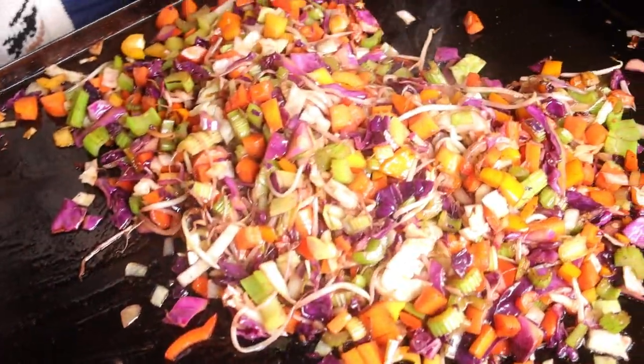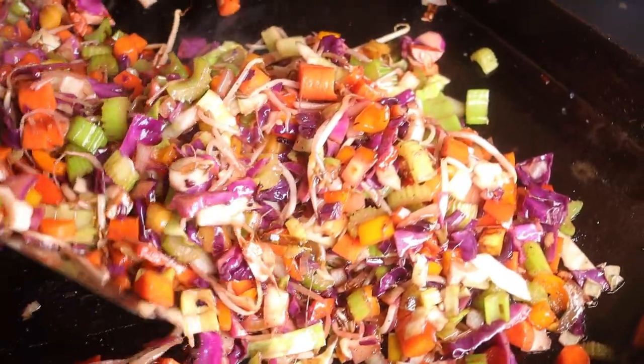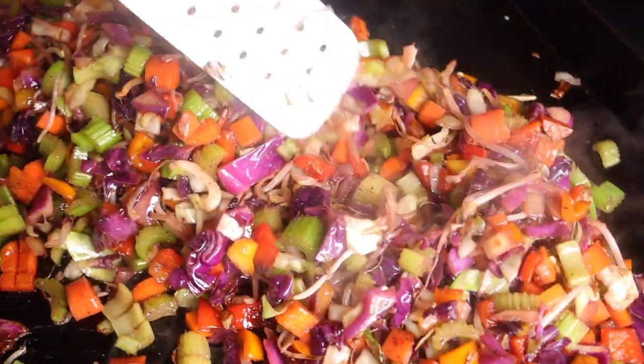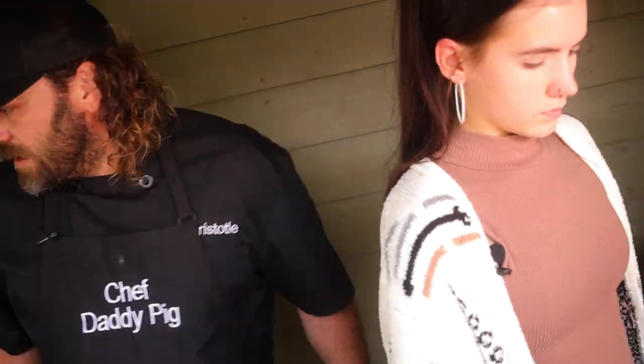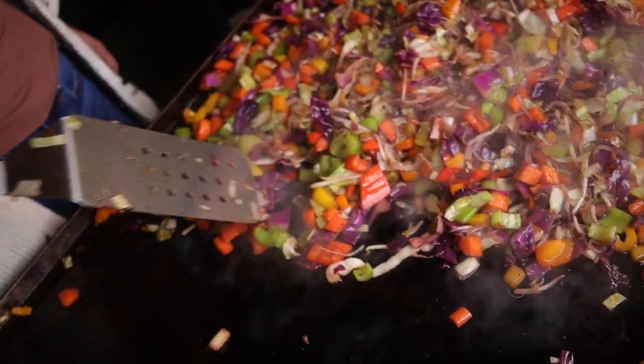All right, so let's push all that to one side, Logan. Yep, over there. And then we're gonna put the rice down here. Did you try any of those? I did not. Not yet. We gotta see if we need to add anything. Here you go.